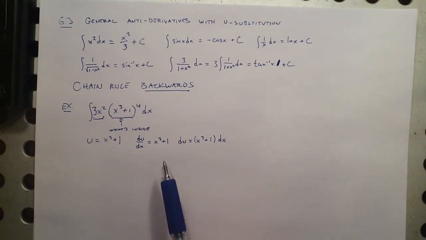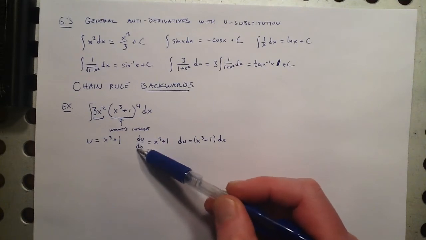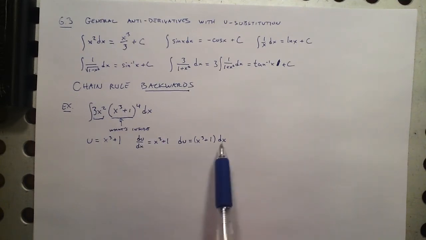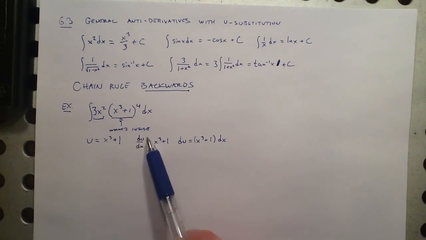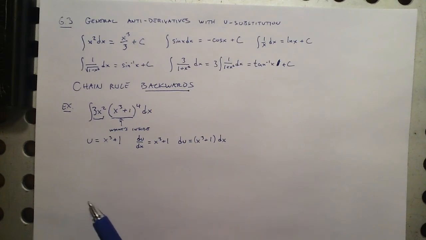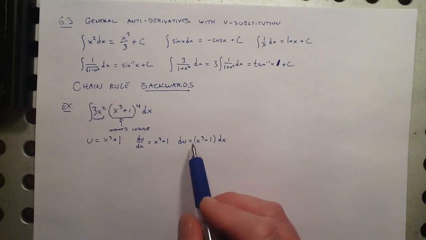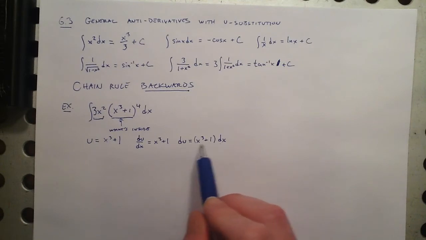There's all sorts of reasons, if you really think about what the du dx is, that these are things that are both approaching 0. That might seem like a little bit of hand-waving there, but we're going to treat this just like it's any other algebraic fraction, and that we can move the dx up to the other side. Okay? And there'll be lots of situations where we can talk about why this is a good move and why we need to be able to do that.